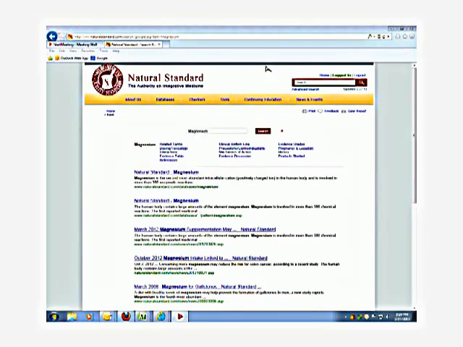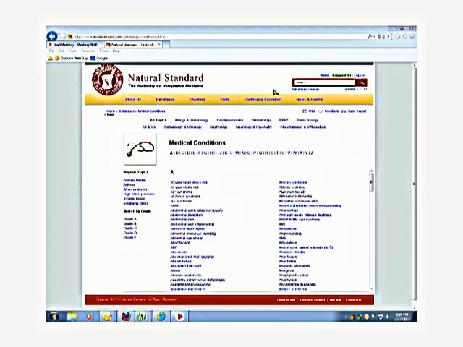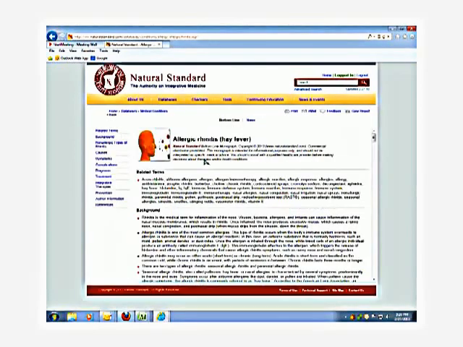Back up to databases. Let me just make sure I don't have any questions here. Back up to databases here. We'll next click on the medical conditions database. And the medical conditions database includes over 3,000 searchable medical conditions. Natural Standard medical condition monographs offer a comprehensive overview of each medical condition along with traditional and alternative treatment options. Again, users gain access to all available therapeutic treatment options. So for example here, you can see it is searchable by category, etc. I'll take a look at allergic rhinitis. And you can see it provides similar navigation functions here as well.